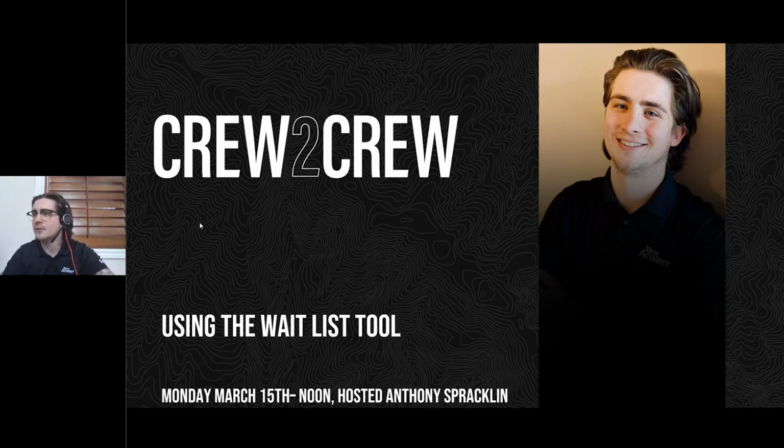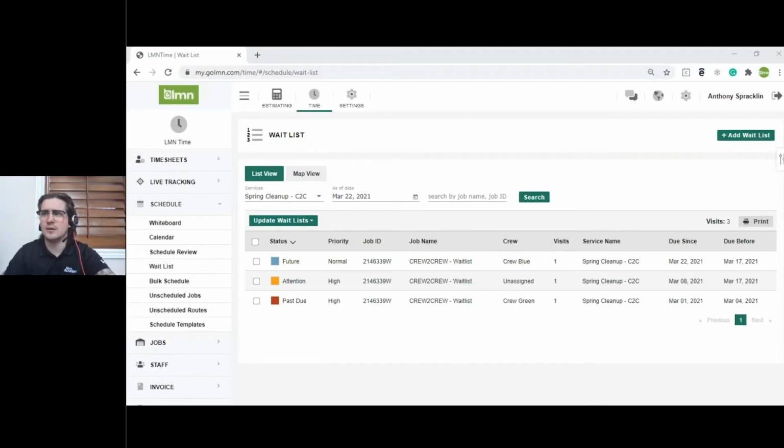All right, so I'm going to switch over here. We're going to switch to our LMN and we will get going. So first off, what is the wait list? The wait list is essentially a queue for your schedule. So it is things that need to be scheduled, but we do not necessarily have a certain date locked down. So just think of it as the queue towards scheduling.